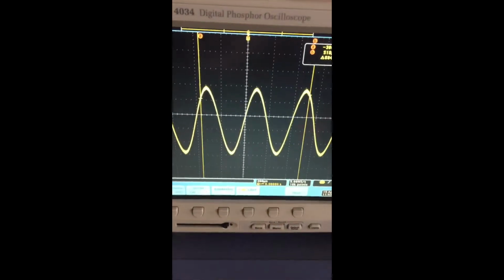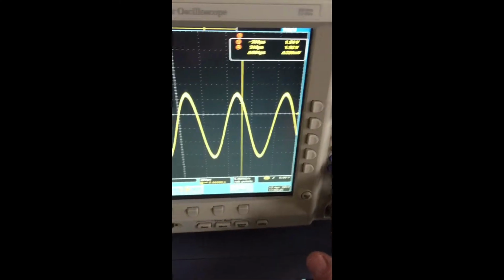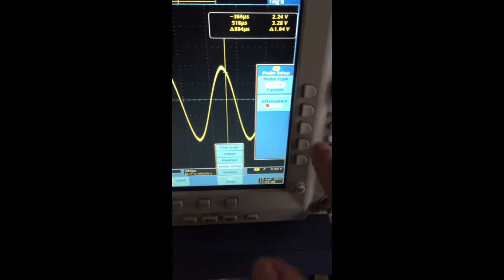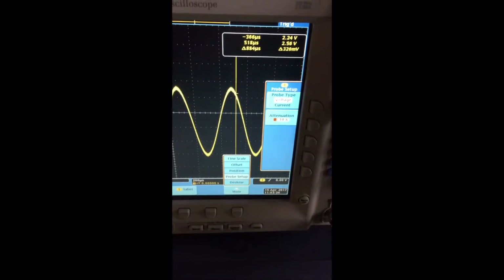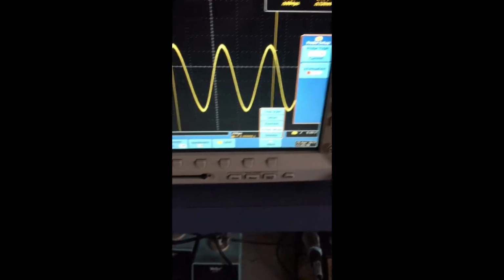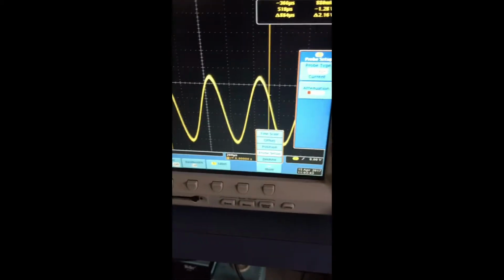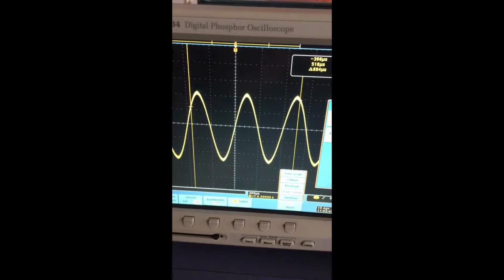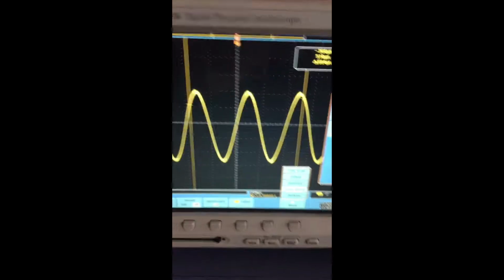In order to properly calibrate your scope probe, you'll want to go into the menu by pressing the one button, pressing more, and then using the A dial to adjust the attenuation, which has already been done. In order to view the waveform, you'll have to attach the scope probe to a signal generator or a circuit that has an alternating signal.